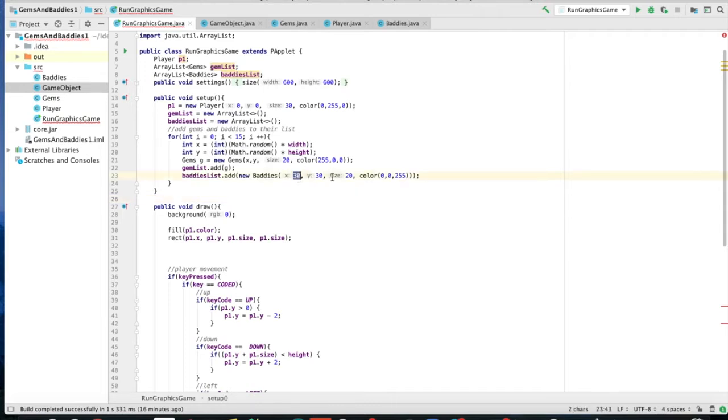However, like we said before, we then want to randomize that x and y. So what I'm going to do is I'm going to copy this bit right here. That is that x direction right here. And then I'm going to copy this bit right there to be our y direction right there. And now I've got it all on one line. Add a new baddie with a random x, a random y. Its size is going to be 20. Its color is going to be blue. And it's all done on one line rather than being done in 1, 2, 3, 4. So that's the shortened version if you want to go to that.